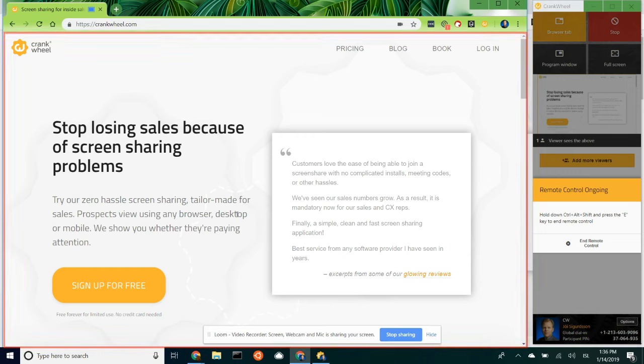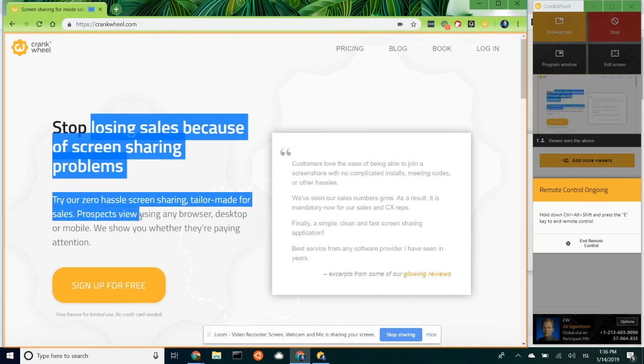Now you see the blinking orange and red border. This indicates what area of our screen our viewer is able to remote control. Because we're screen sharing a browser tab and granting control, it's confined to the area where the web page is being shown. Now, this is the viewer moving the mouse, and this is the viewer selecting some text.